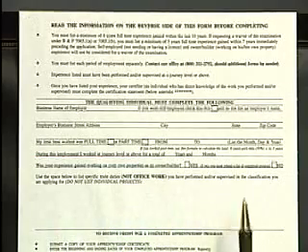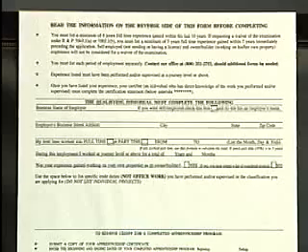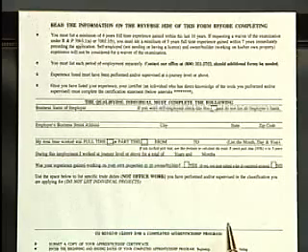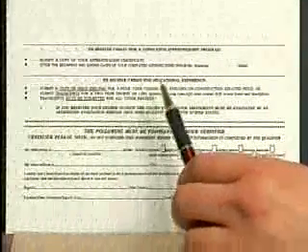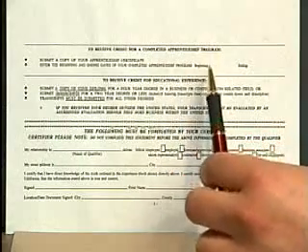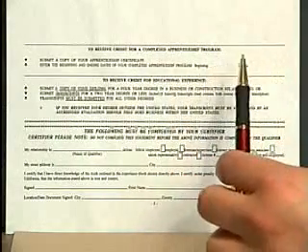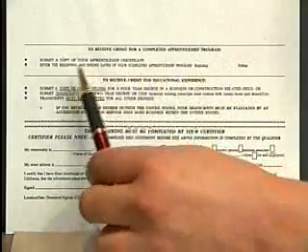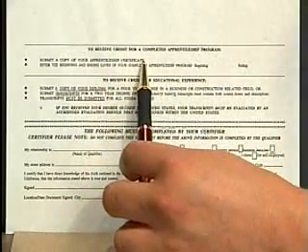The more you include, the better idea the state will have of your history in the field. And this will make their job so much easier to get an understanding of what you've done during the time listed. On the credits for completed apprenticeship programs, you list the beginning and the ending time for that, and also submit a copy of your apprenticeship certificate.